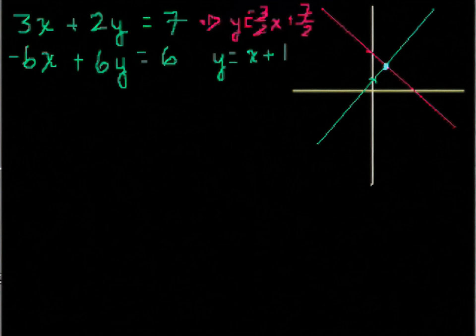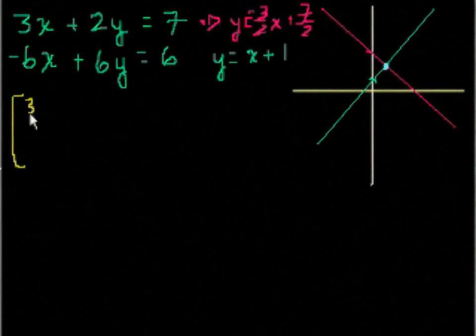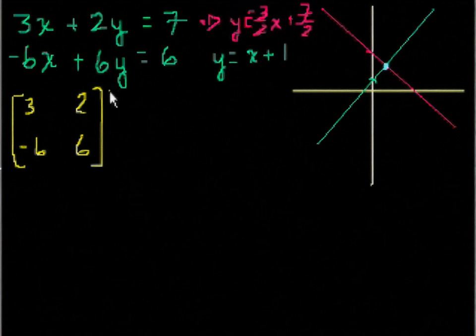So how can we represent this problem as a matrix? Well, we could write it like this and we'll take out a little time to prove to you that it really is the same representation if you define matrices the way we have defined them in their multiplication. You can define this problem as 3 minus 6, 2, 6. I just took the coefficients, right? 3 minus 6, 2, 6. And if I were to multiply that by a column vector matrix, x, y.